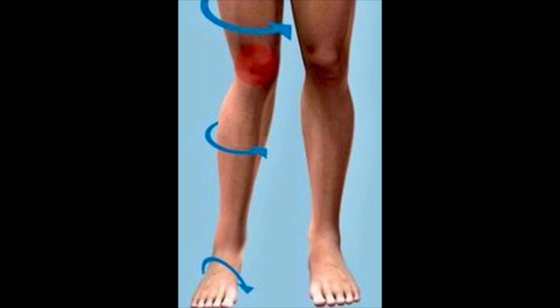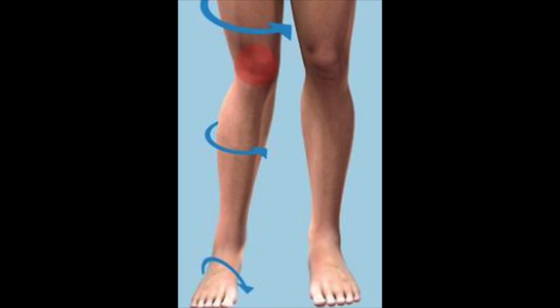Pronation is an issue where the joints of the foot don't properly support weight, and the locking mechanism of the joints of the foot fail to work. As a result, the foot collapses, and that collapsing of the foot and its effect on the rotation of the limb causes abnormal problems in other joints. For example, a lot of patients will have knee pain as a result of abnormal limb rotation coming from the foot not properly supporting load while walking.